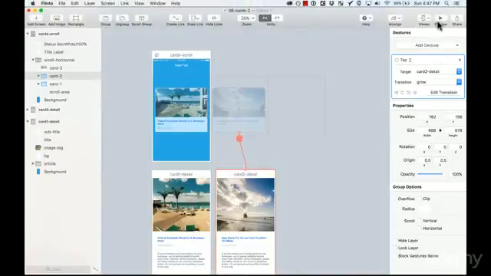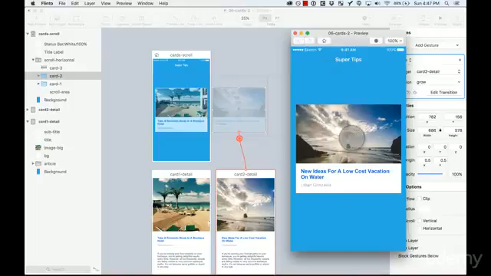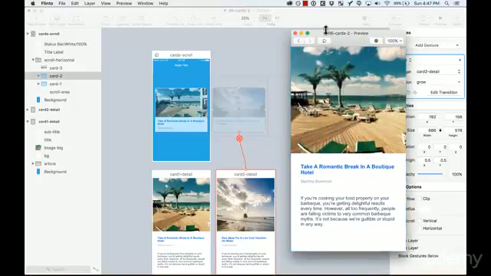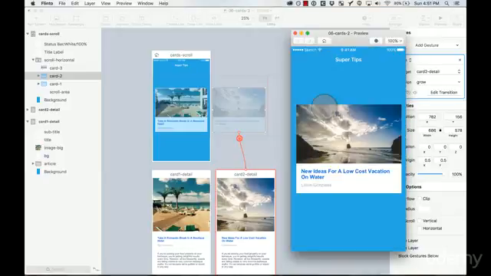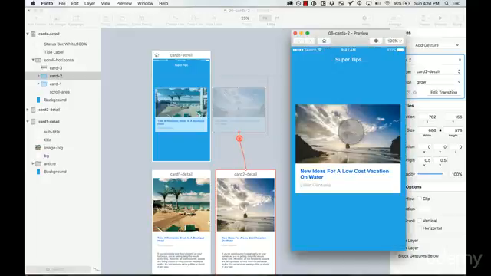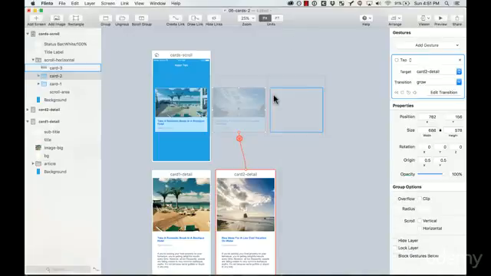Let's save and exit, and let's preview it. So here, and it grows too. This one grows, oops, sorry. This one grows like this, and this one grows like this too. It's perfect. So now everything is working. These are opening, but as you can see, there's no way to close them. So that's pretty easy to solve.